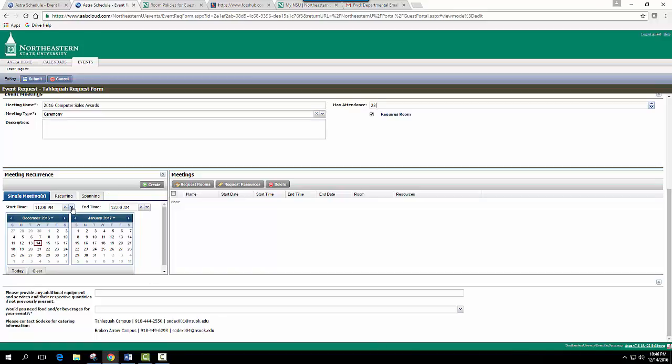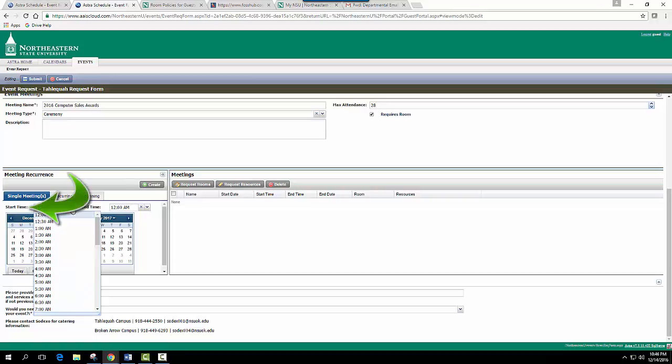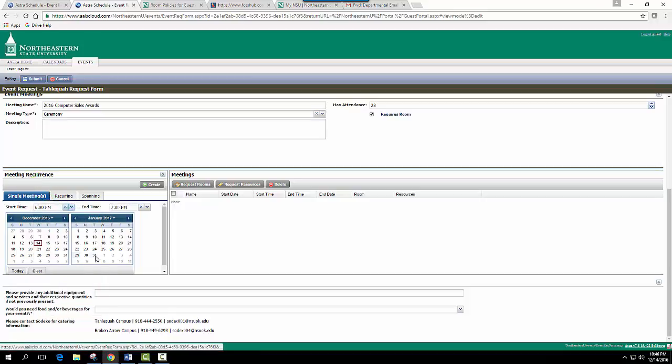With the Single Meetings tab selected, you will select the start and end times for your meeting. I'll use the drop-down menu to select the time from the list and select 6 p.m. to start and 9 p.m. to end. The 2 calendar months below show the current date with a red square around it, so that it will be easy to make sure you are scheduling 14 days before your event.